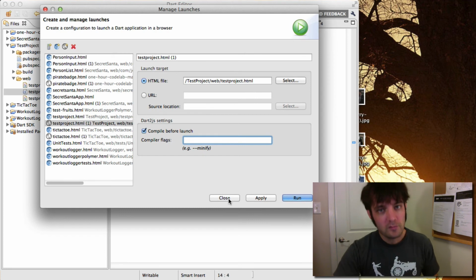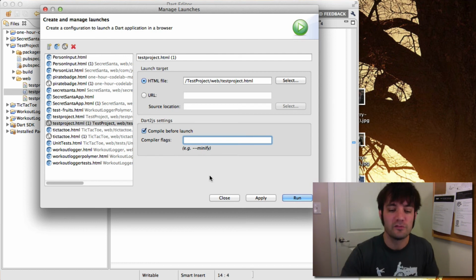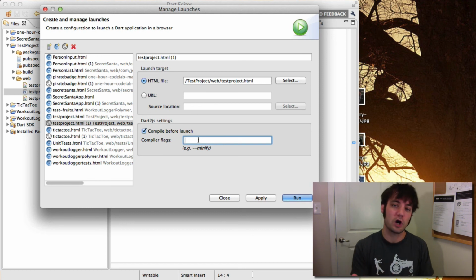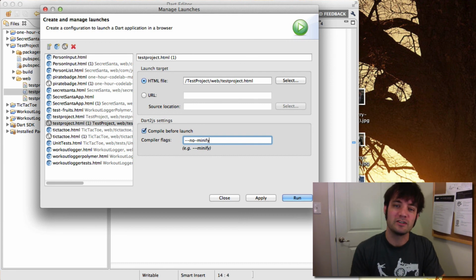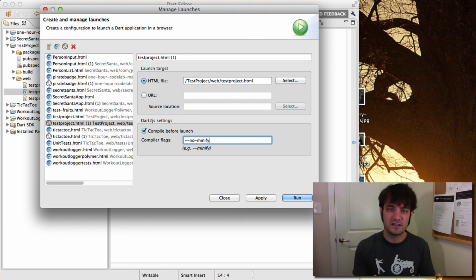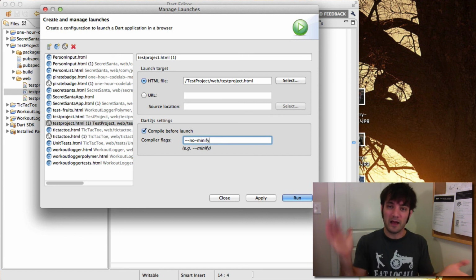There are a few for dart2js that you can play with that help you debug your code. So for example, let's say you get an error in your JavaScript that you don't get in your Dart. How do you debug that? Well, if you turn off minifying in actual Dart, then you can say no minify. That way when I run, my JavaScript isn't minified and I actually have a chance to figure out what file it is, where in that file it is, right? It's readable JavaScript, not minified and uglified.